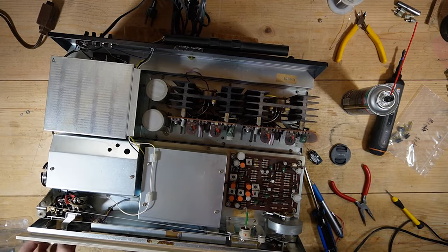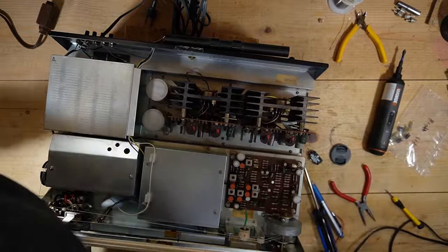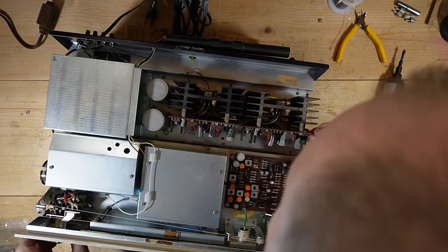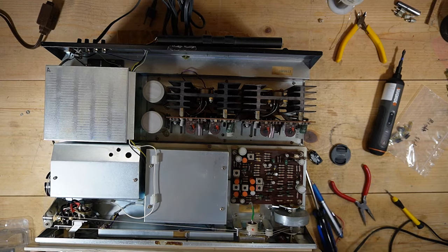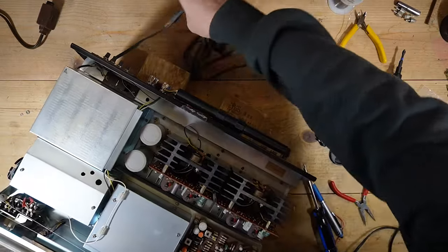I tell you what, this thing is just beautiful. I mentioned this in the first part. This is every bit as nice as a Macintosh on the inside. I mean, the way the boards are laid out, it's gorgeous. Absolutely gorgeous. So I'm going to attach some speakers to this, and we are going to give it a listen.